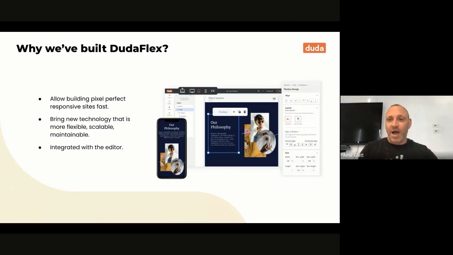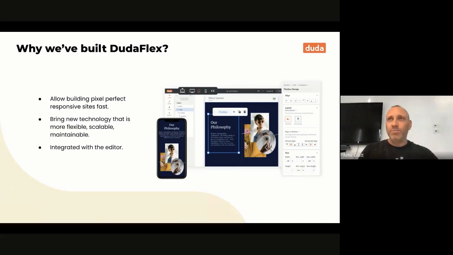So we said, okay, we want to extend Duda to be able to build pixel perfect websites as fast as before. Now, as you know, the Duda system today is based on rows and columns. And I think maybe 2 or 3 years ago, we also added inner rows, which added some flexibility. But still, with just rows and columns, we couldn't do many things. We couldn't do any number of columns in a row, 6 columns or 7 columns. We couldn't have overlapping elements on top of each other. We couldn't have alignment to bottom or to the right. We couldn't easily change the layout between desktop and tablet and mobile view and so on.